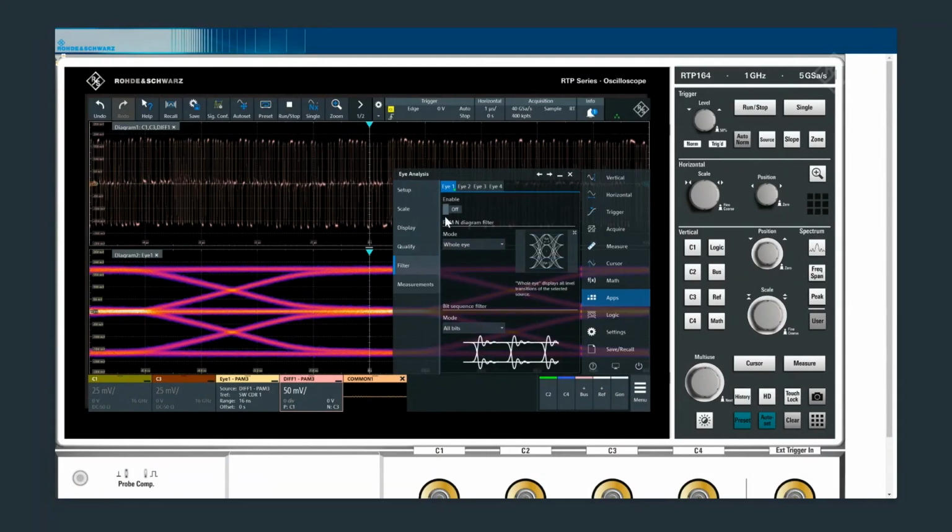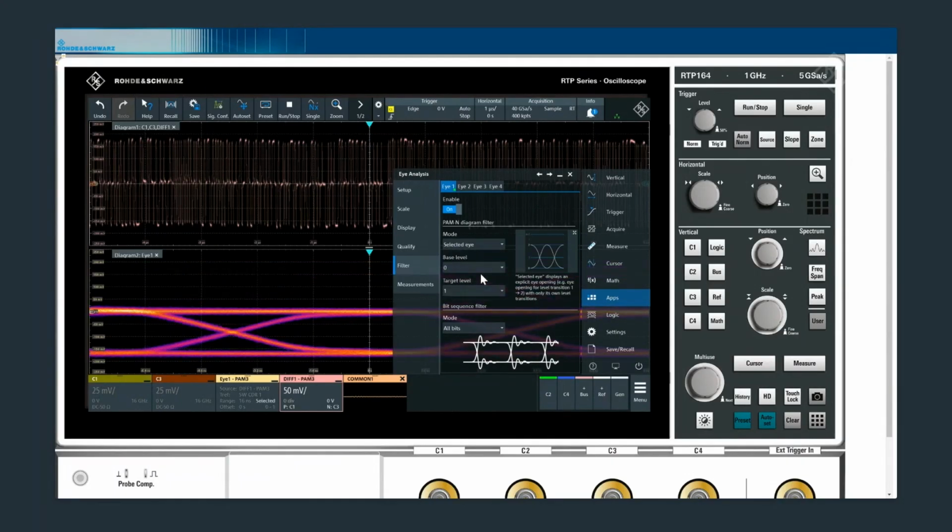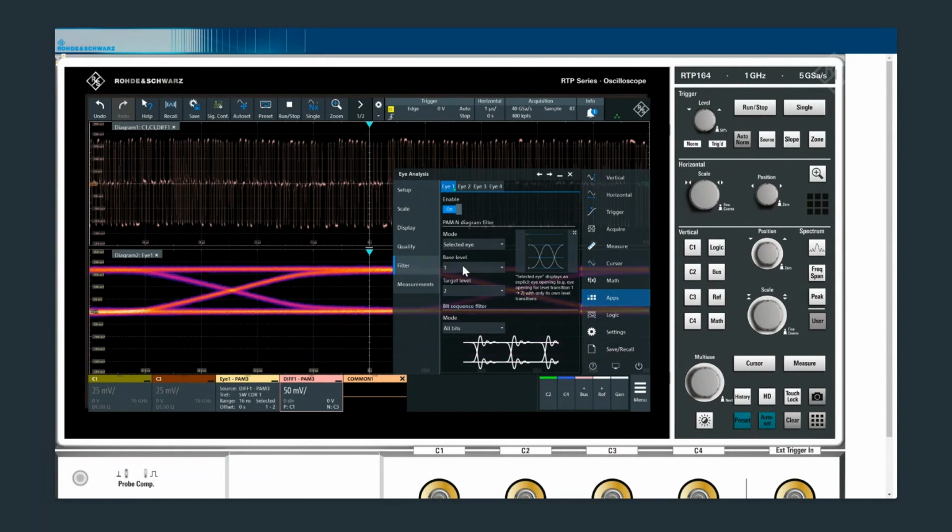So we have the whole eye. We can look at specific eyes. So if we want to look at certain level transitions between level 0 and 1, or 1 and 2. So then we can highlight and have a look at what transitions lead to that one. Or we can then select different eyes as well, depending on our analysis.